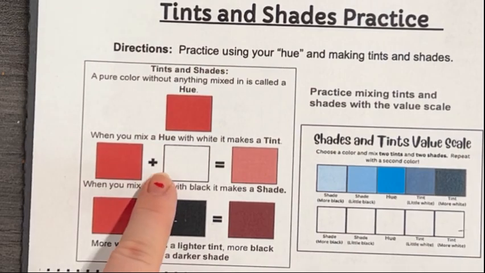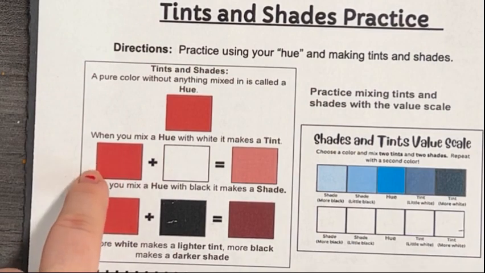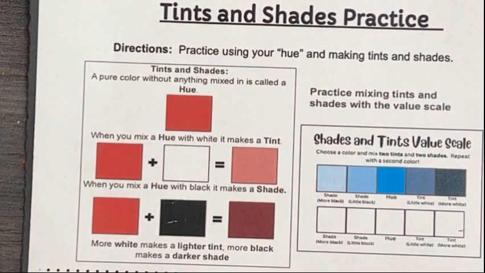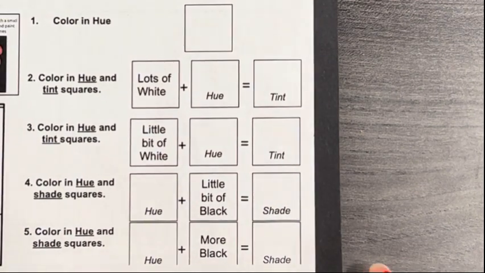So to make a tint, it's anything mixed with white. When you take your hue color, this is red, and you mix red and white together, you can make a pink, which is a tint. So the color gets lighter and lighter as it goes. It's tinted. If you take your pure hue color and you mix it with some black, you end up making a shade. So a shade is something that is darker, darker, and darker. To come up with how you're going to be making your own, okay?